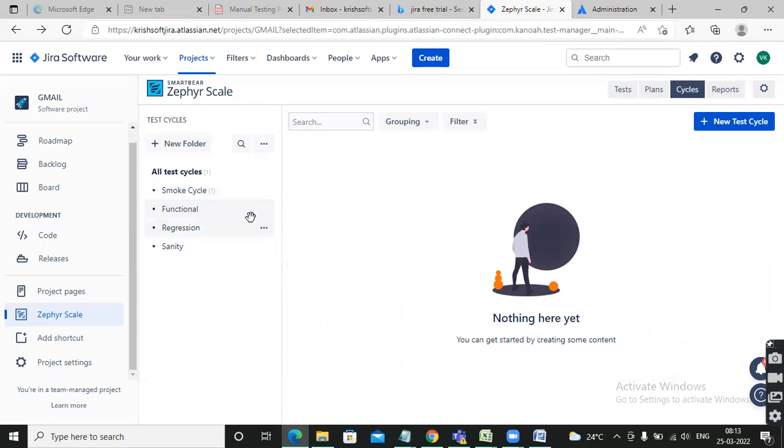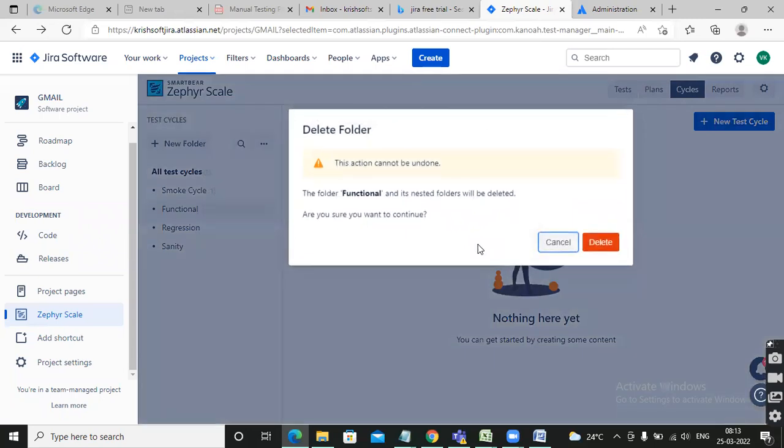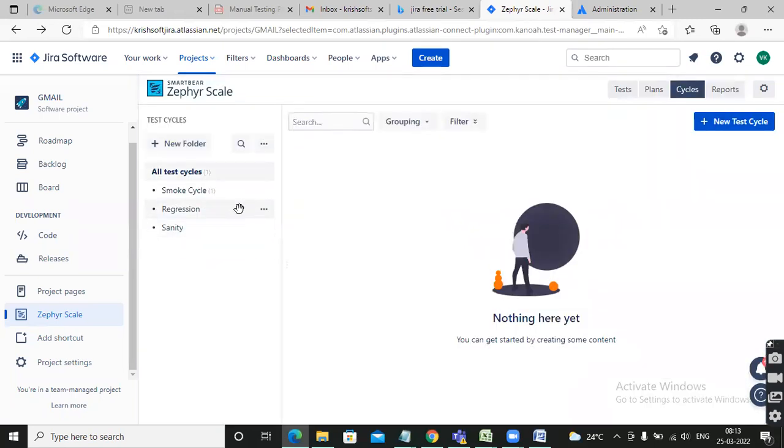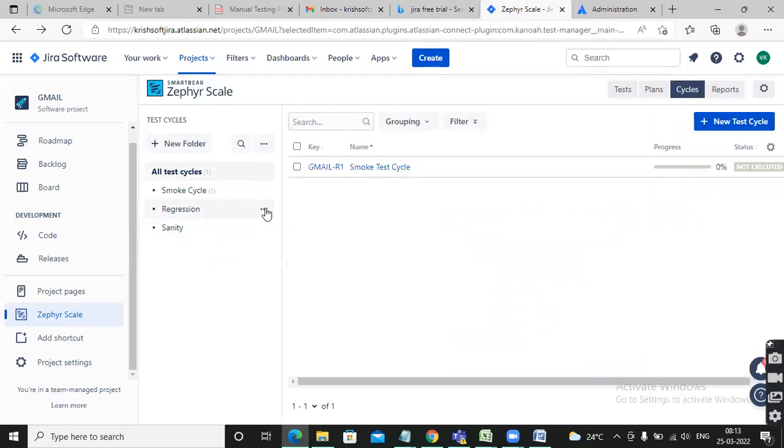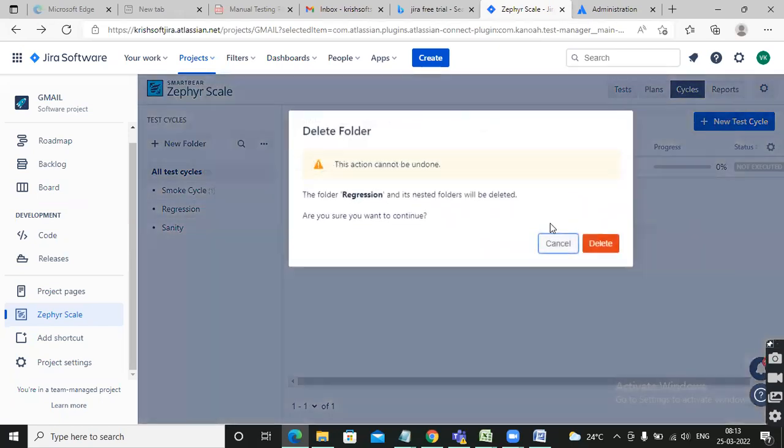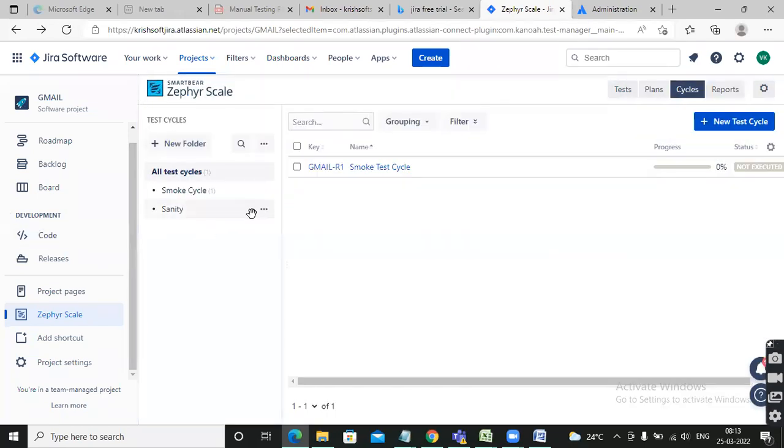Similarly, your functional cycle. Or else what you can do is, let me remove all this. Let me rename here. Instead of smoke cycle, I'm giving the application name, Gmail application.